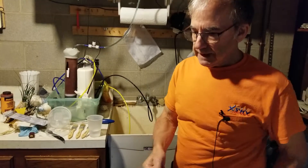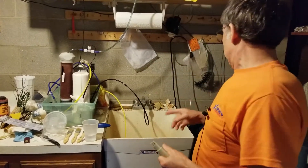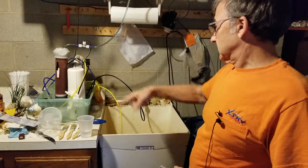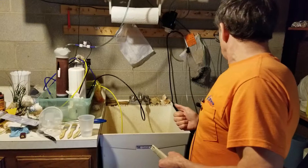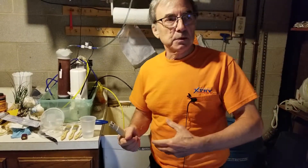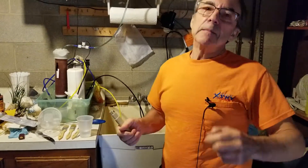It's a useful tool. It seems accurate in the sense that zero is what I would expect to get out of this four-stage filter, and 64 parts per million is about what I would expect from my tap water. Given that I've measured it a different way with the general hardness test, and that's correlating with this reading, I'm confident it's in the right range.